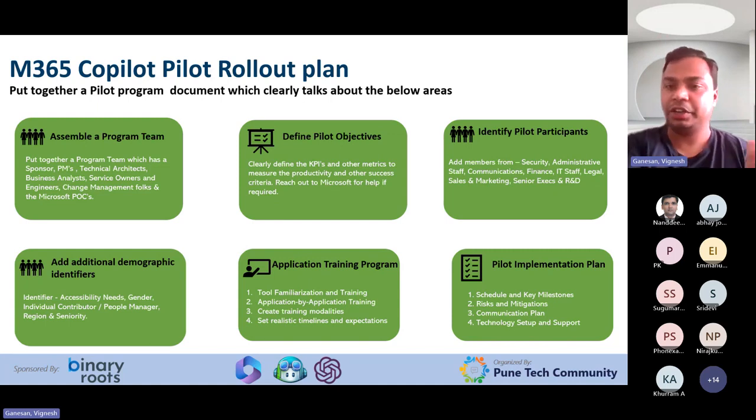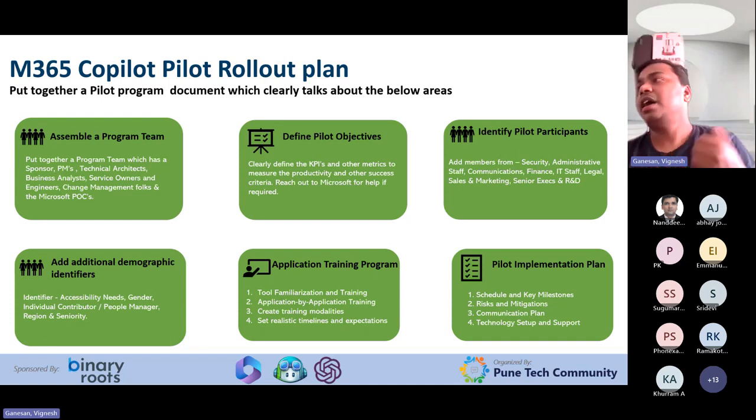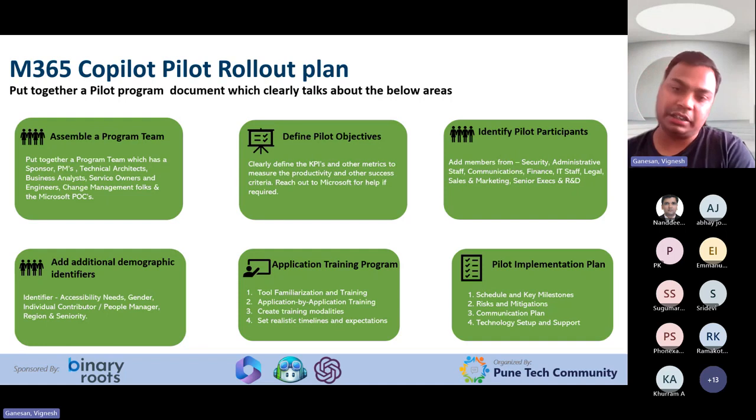First and foremost, pick people from the security team, because they need to think through from a security standpoint and make sure that the product's security is taken care of. Then the administrative staff, because of course they tend to handle a lot of mail, calls and so on. People who are part of corp communications and finance, because these are heavy users of Microsoft 365 apps. So you really need them to use the product and tell us how they feel about it. IT staff, then legal, sales, marketing, and senior executives also. These are all the different stakeholders, I would say, who have a stake in this. So please make sure that you're picking people from different groups, and only then can you get proper feedback.